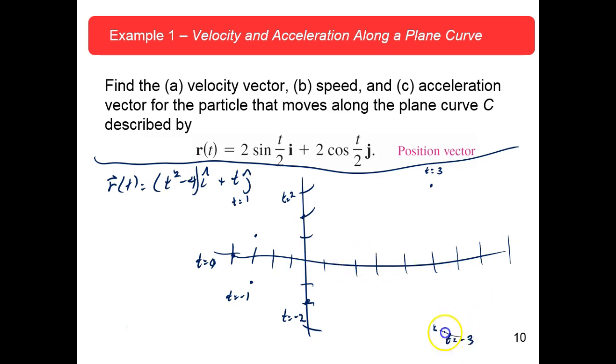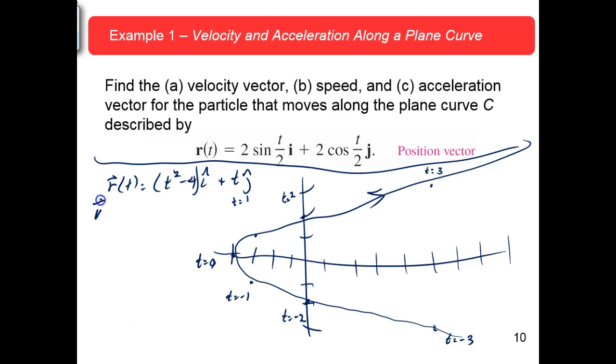It's a good old favorite parabola. But it's going in that direction because t is increasing from negative 3 here, negative 2, negative 1, 0, positive 1, positive 2, positive 3. Increasing. So the arrow on the curve indicates the direction of increasing parameter, in this case t. There's a sketch of a curve. A pretty ugly sketch, but a sketch. That's the first part. The second part says, find the velocity and acceleration vectors when t is equal to 0 and 2. Well, we first need to find them for any t.